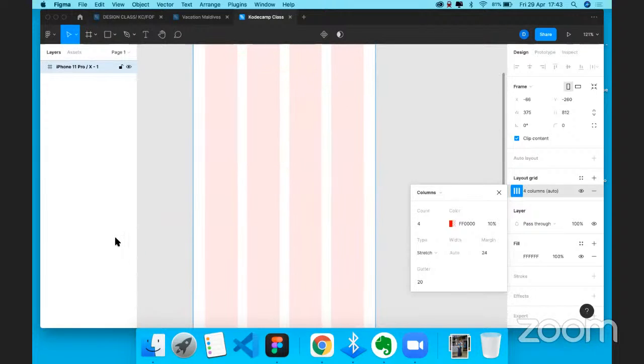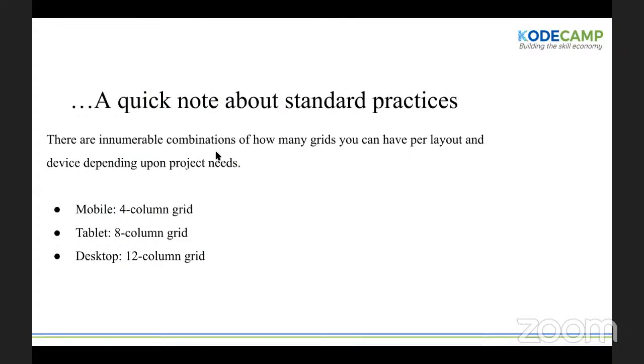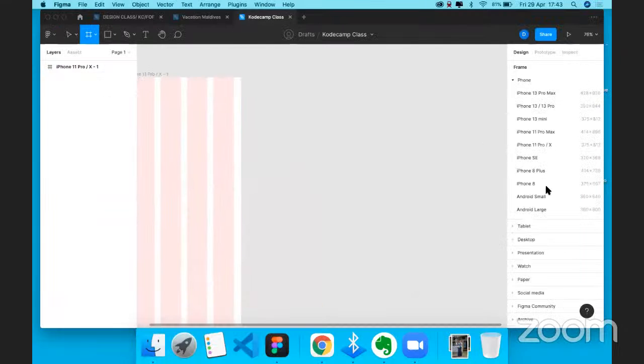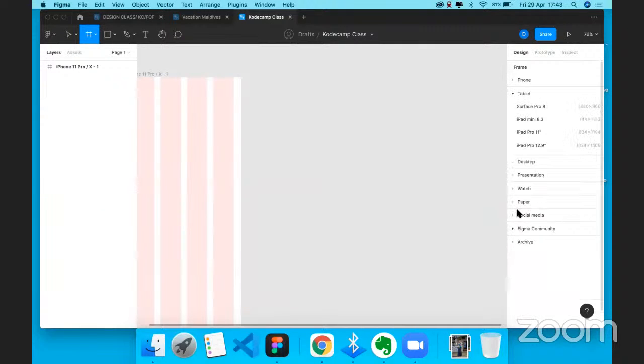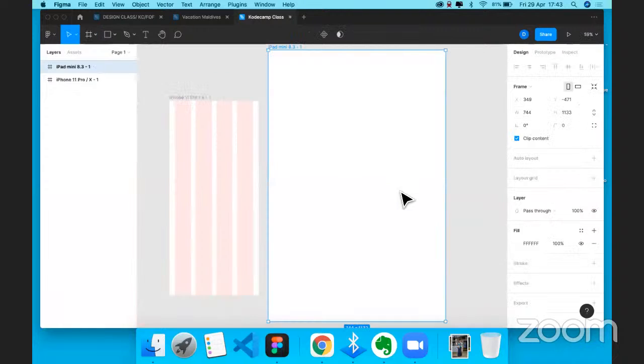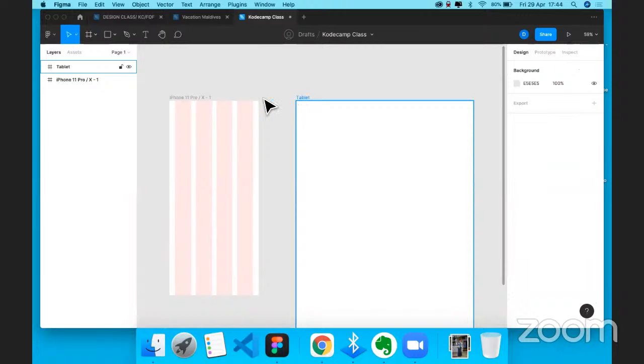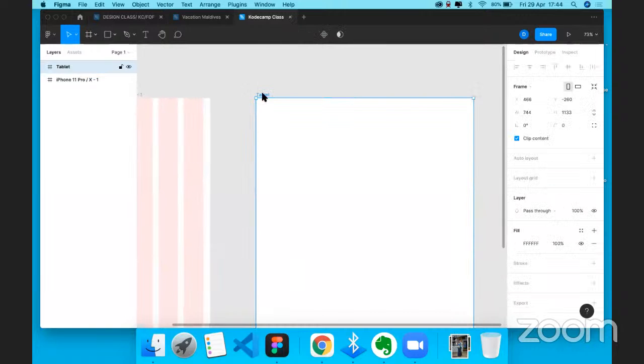And then we have tablet. If I want to select tablet, I could tap on F as well. And then we have tablet options here on Figma. Maybe I could just choose iPad or whichever one I want to use. And I'm sure your mentor mentioned renaming your frames. It's very important to rename your frames. So I could just say tablet, right?